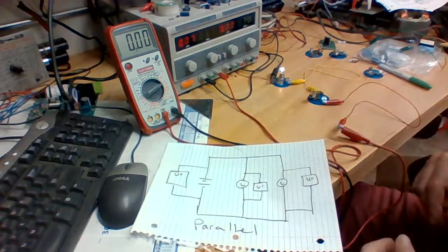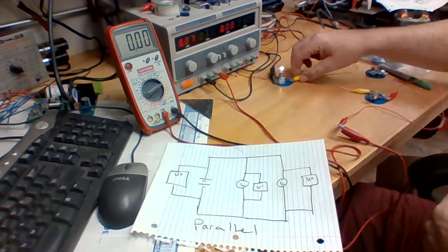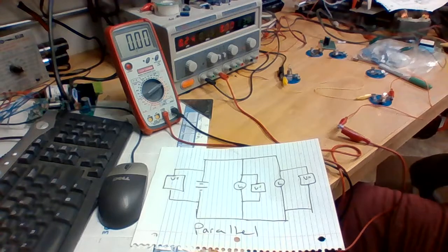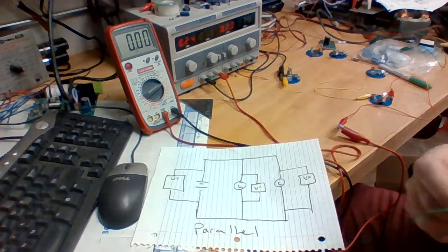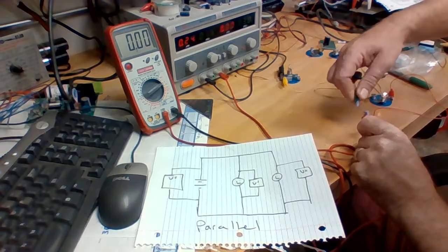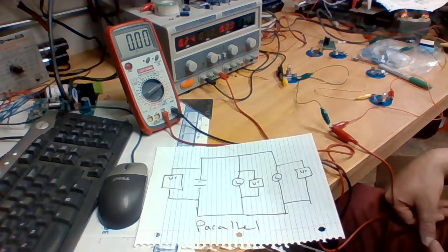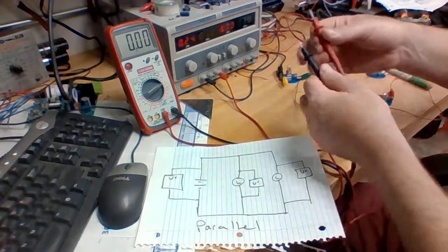Okay, let's set up a different situation. This is going to be a parallel, and so we're just going to have to do a little bit of rearranging here. We're going to have this bulb here come back here, and we're going to have another wire. We have this come from power source to here. Okay, we are set up in parallel this time, and let's look at our voltage sources again.